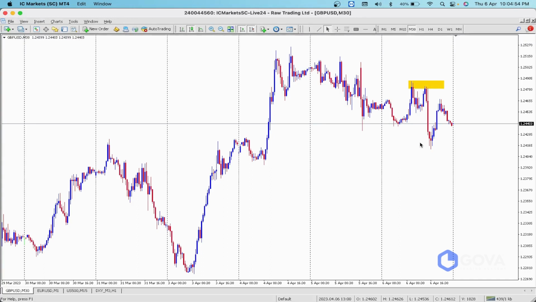But guess what? Look at the Sierrachart platform. On the Sierrachart platform, you should be able to see that we have many confluences, multiple confluences, to confirm that this area is going to sell.